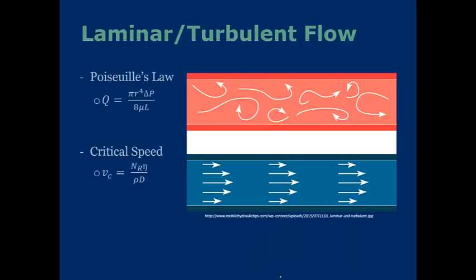Laminar and turbulent flow. At the top, we have what's listed as turbulent flow, right here. At the bottom is something called laminar flow. As you can see, one is a little bit more even than the other. Poiseuille's law, which is listed here, and critical speed are going to be calculations you will have to run on the fluids for these two types of flows. As you can see, Poiseuille's law is very complicated, but it boils down to something a little bit more simple. It simply states that the flow rate is equivalent to the change in pressure over resistance.